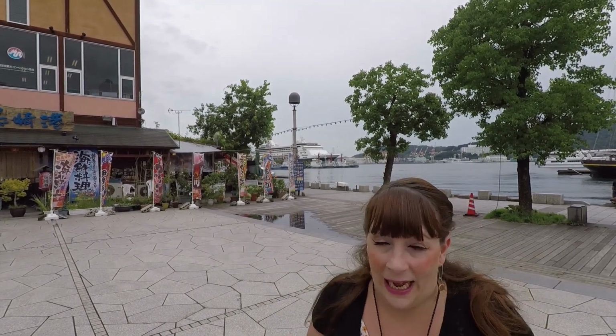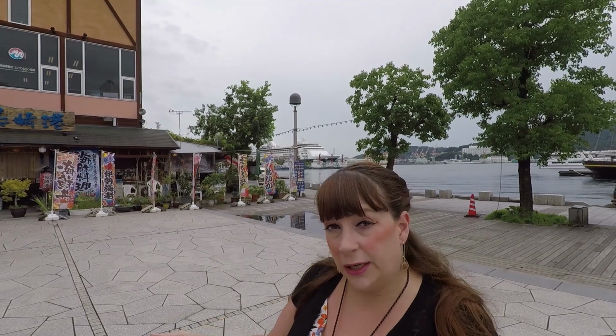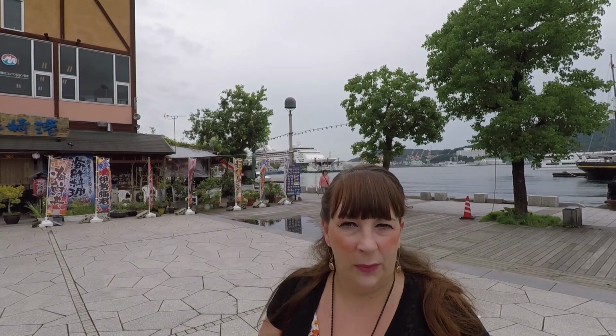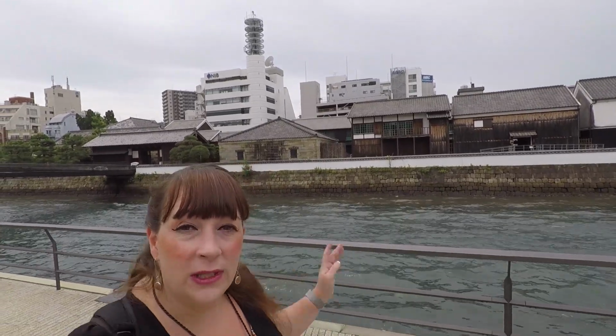That's why it's called Exit Island, and this is where first of all Portuguese traders came over, and they traded with the Japanese people here, and then after that Dutch traders came over, and then gradually it became part of the mainland with everything else. So this was the main part of where the trading took place on Dejima Island. This was the original Dutch trading post.